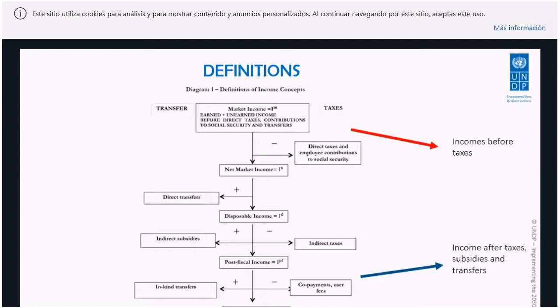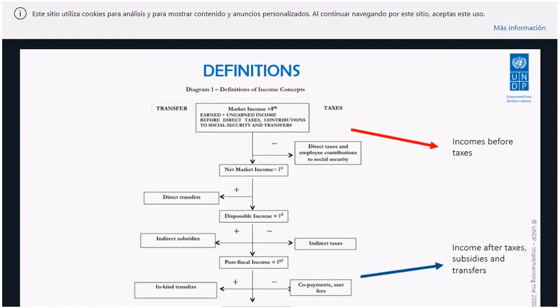So to start with the definitions, we have market income. Market income is basically the gross income people earn, that is before paying taxes, before receiving subsidies. It's basically the most gross income one can have. You're going to see the definition in the document for this unit. It includes different sources, not only salaries; you could also have remittances as part of the market income, because the idea is to separate people's earnings from state intervention. So it's before any kind of state intervention.